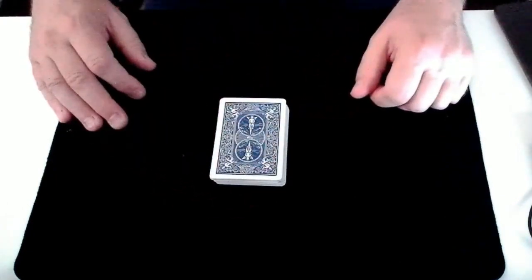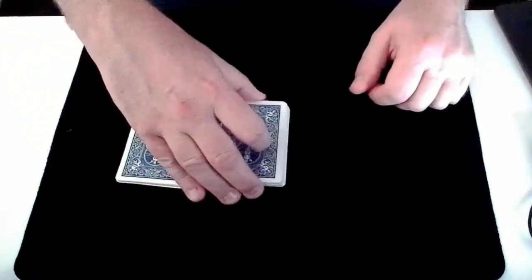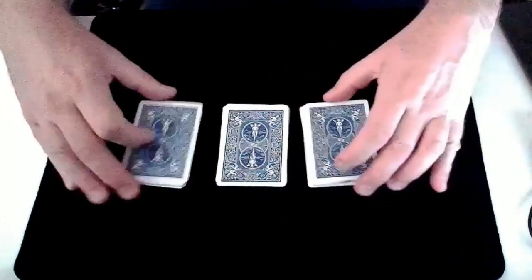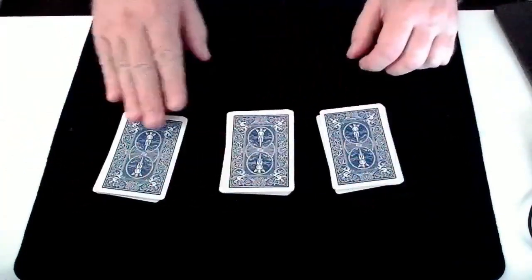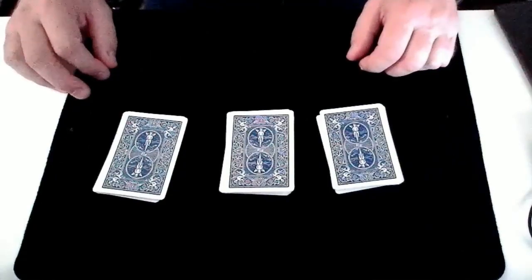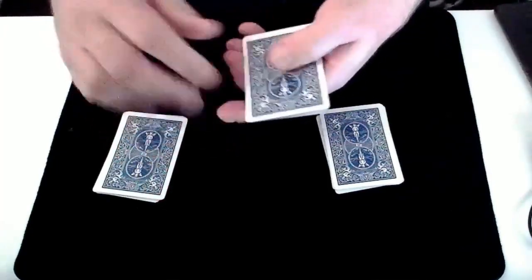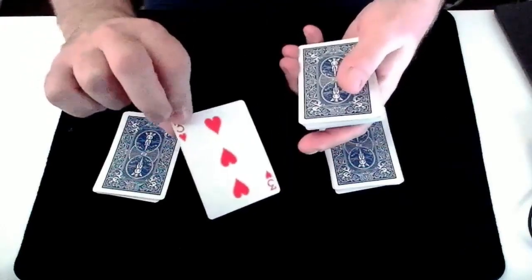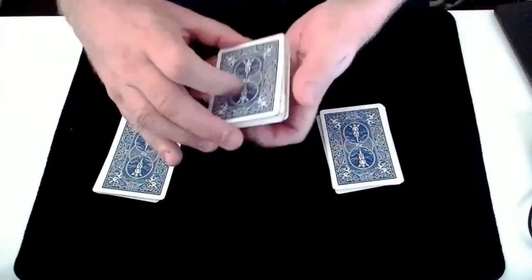And then you ask your spectator to split the pack into 3 equal piles. They should be roughly equal, but it doesn't really matter too much, and they can move cards between the piles if they like. And then you ask them to select a pile, and this is totally free choice. And once they've selected a pile, you ask them to look at and remember the top card of that pile, so 3 of hearts in this case, and then place it back on top.